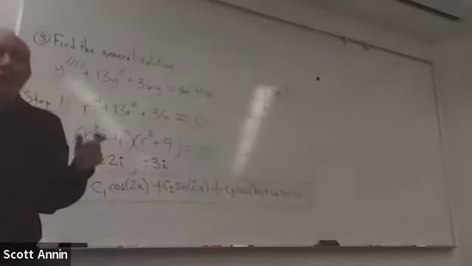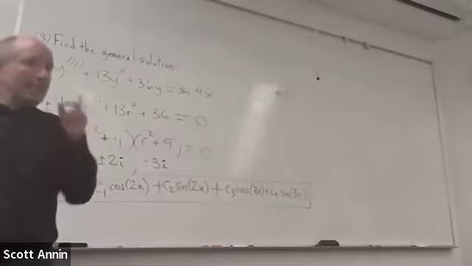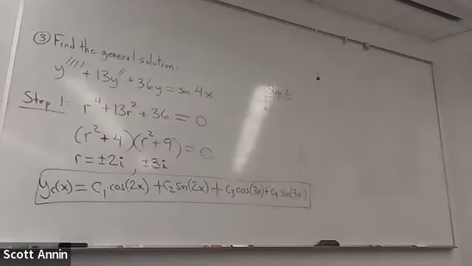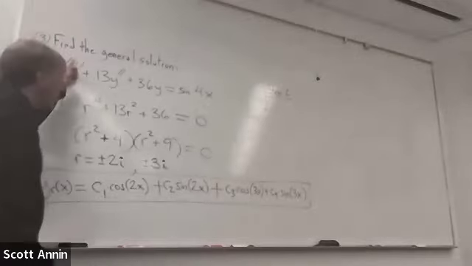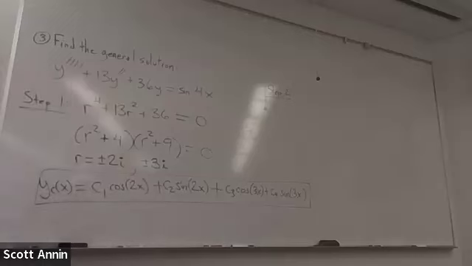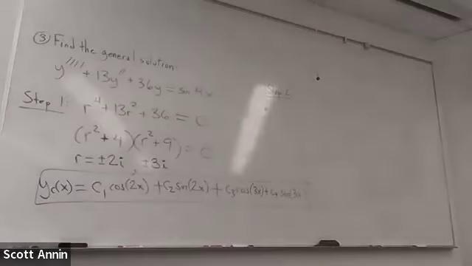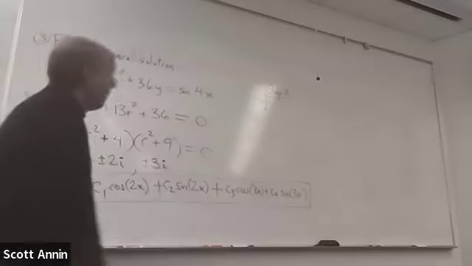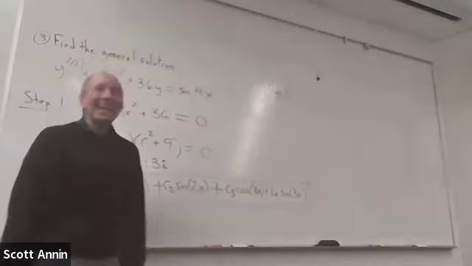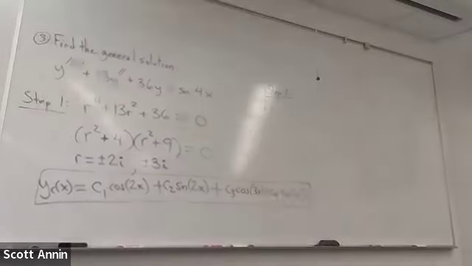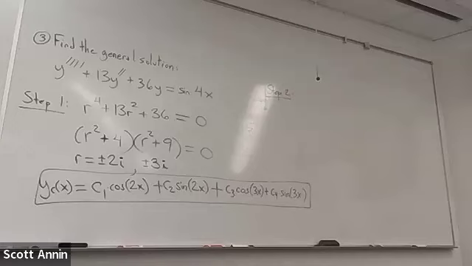But don't be surprised, guys, even in class, I did a 14th order differential equation. Don't be surprised if I give you a pretty big one at some point on the test. This one is only a 4th order equation, so we have 4 terms here. And there's no repeats, but this problem is going to be a little bit time consuming for a different reason, which is that, well, step 2, you'll see. The particular solution, we have 2 methods. Variation of parameters and annihilators. Which method do you suppose we're going to go with here?